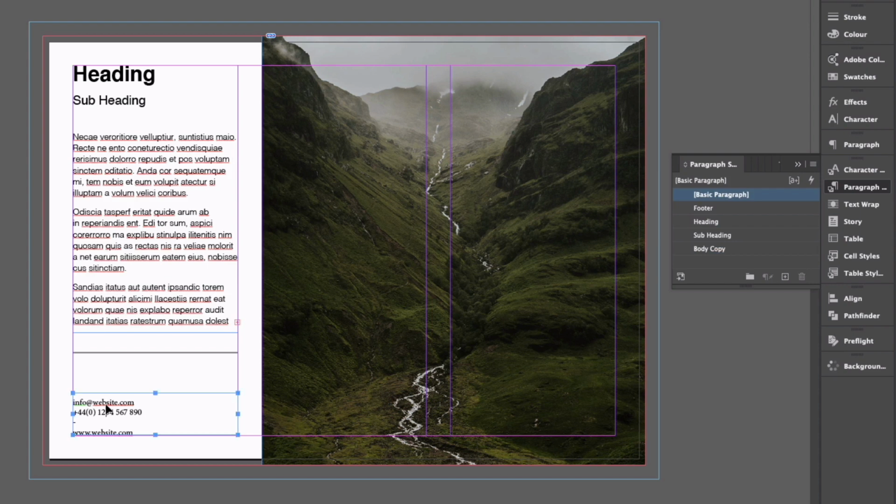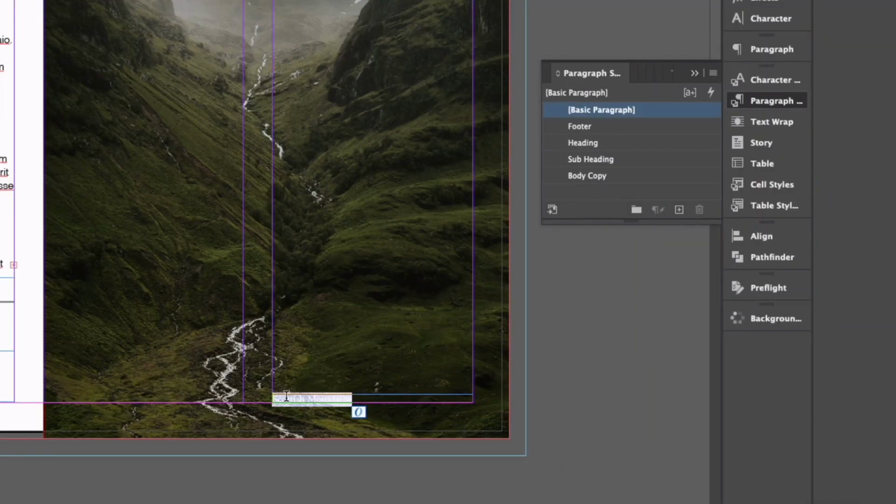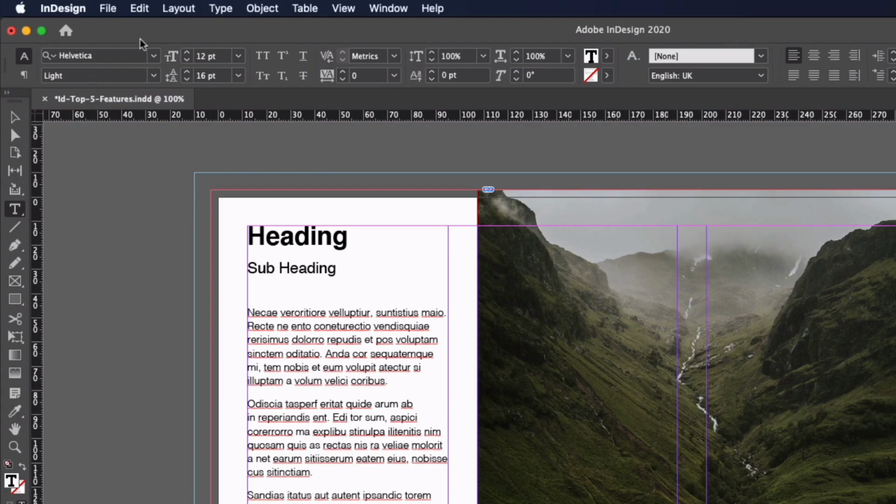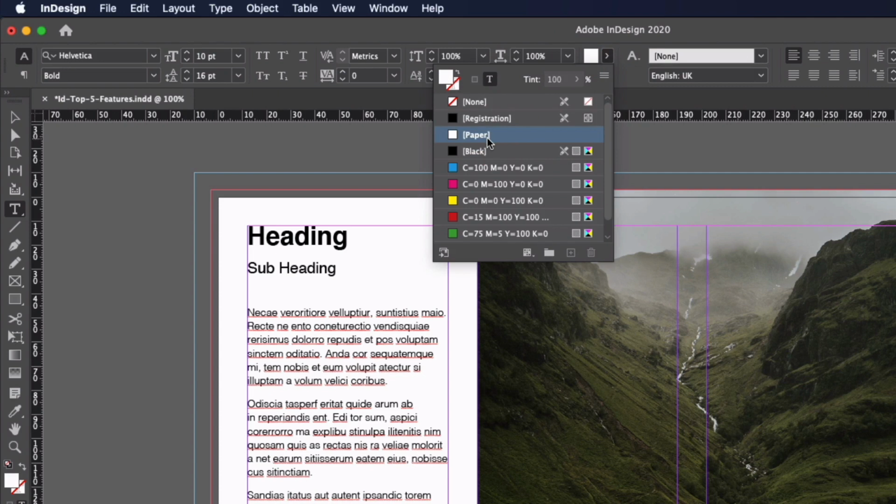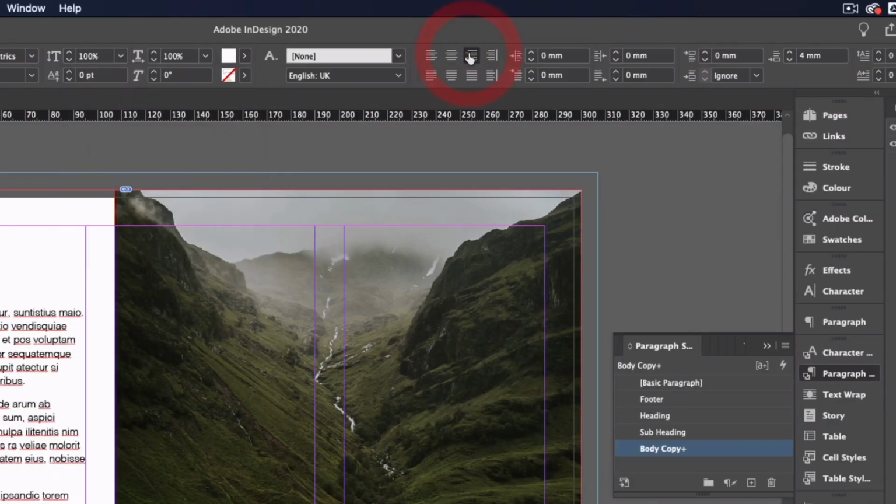We have some footer text here, so I'm going to click footer. So I'm going to double click into this text, and you can see it's left aligned and it's not formatted. What I'm going to do is select the body copy option. We don't have a caption option set yet, but this is the way I go about setting up my paragraph style. So I've already applied a font here. We've got our size set up, although I'm going to bump that down to 10 point in this case. We're going to go for the bold variant of Helvetica, and I'm going to invert this to be a white color. And lastly, I'm just going to right align this.